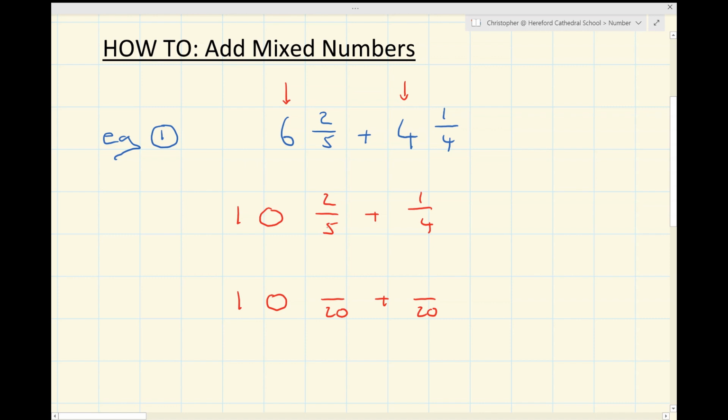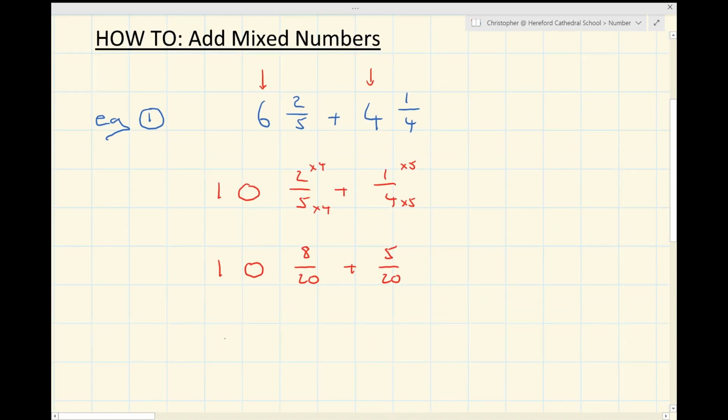Now let's have a look at this 2/5 here. The 5 has been multiplied by 4, so I must do the same to the top. 2 4s are 8. 2/5 is the same as 8/20ths. And now let's look at the second fraction, the 1/4. The bottom has become a 20, so it's been multiplied by 5. So I must do the same to the top, and 1 times 5 is 5. So what have I got here? I've got my 10 wholes. I've got 8/20ths and 5/20ths, which gives me 13/20ths altogether. And have a quick check of that. I can't cancel it down. That is my final answer.